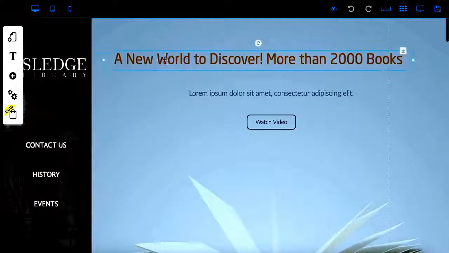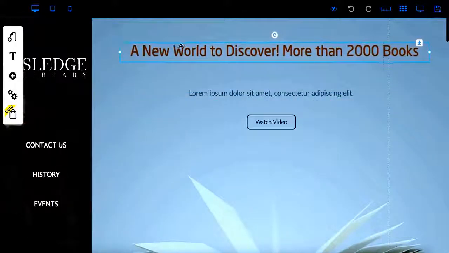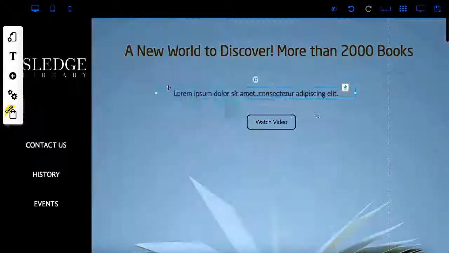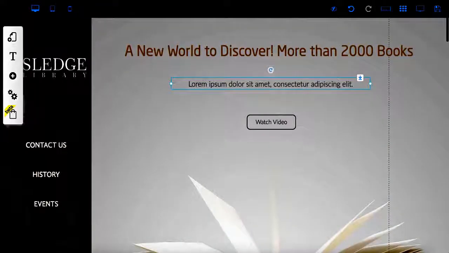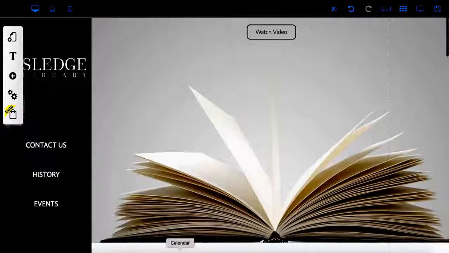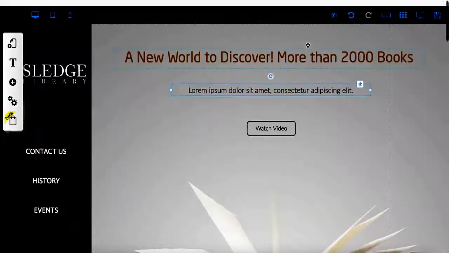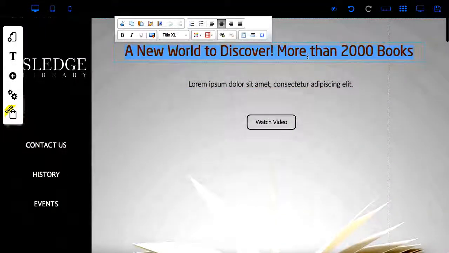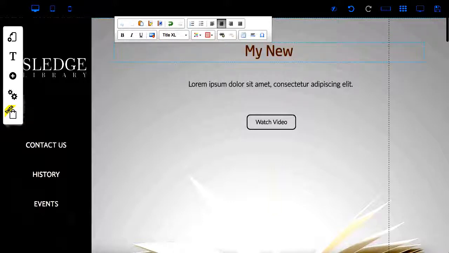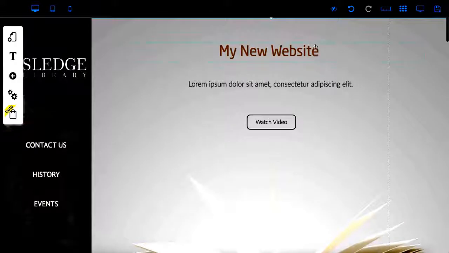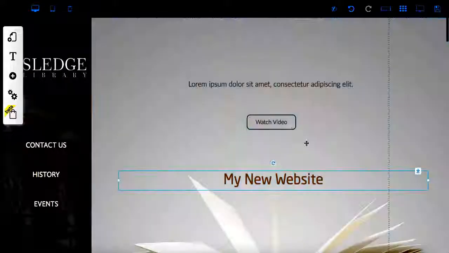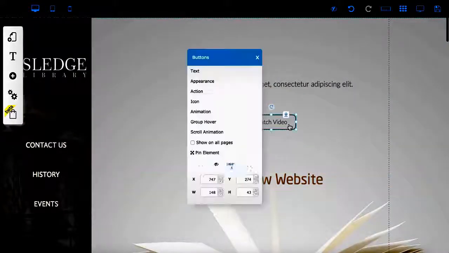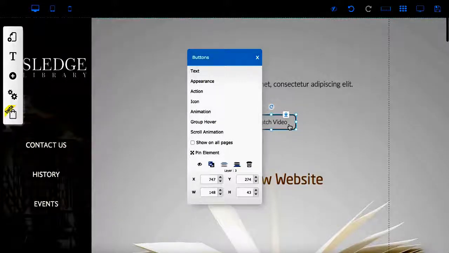Now here you can drag anything that you want on the screen. We make that very, very easy for you to move things page to page and across your website. Now what we can also do is come over here and change any of the text by either double clicking or right clicking and selecting text. So let's say this is my new website. Okay, and if we want to put this down here, we can do so, and we can also configure this button to either an anchor, another page, or another external website as well.